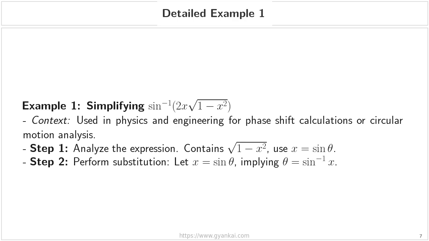Moving to step 2, we perform the substitution. We let x equal sine theta. From this, it logically follows that theta equals the inverse sine of x. It is important to keep this second part in mind, as we will need it at the very end of our process to convert our final answer back from theta to x.